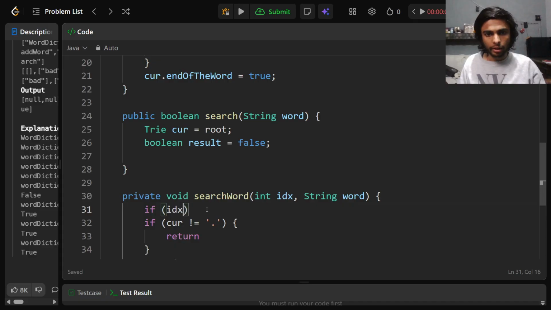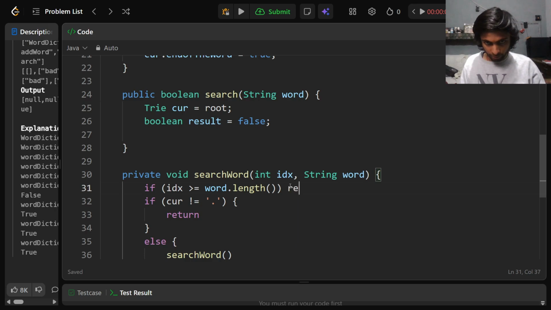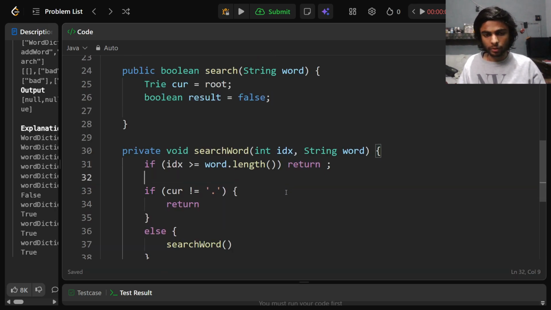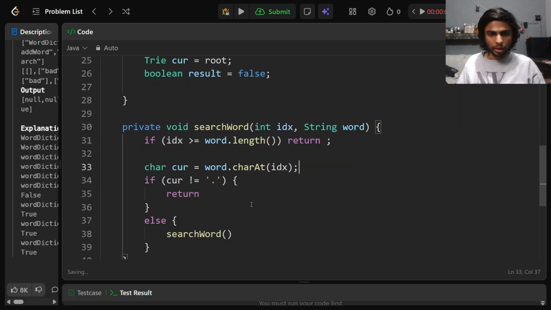And first of all I am checking that my index is smaller than my word size. If it's greater than or equal to, then return. Let's have my current. Current is a character at index.